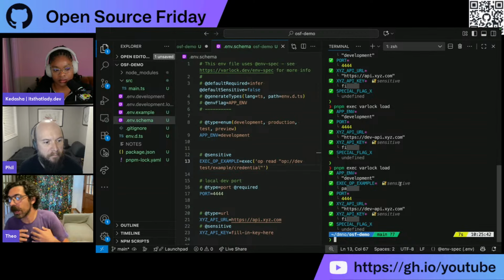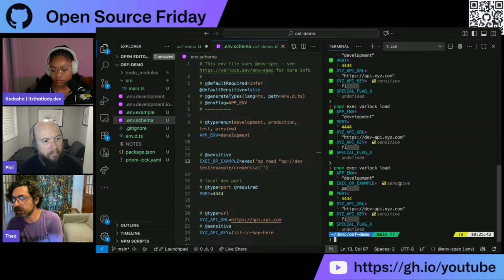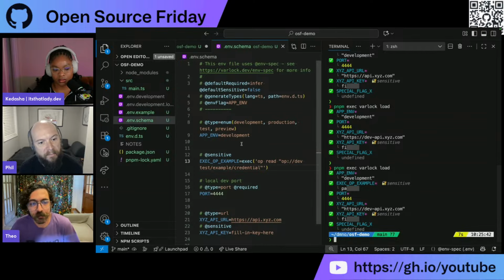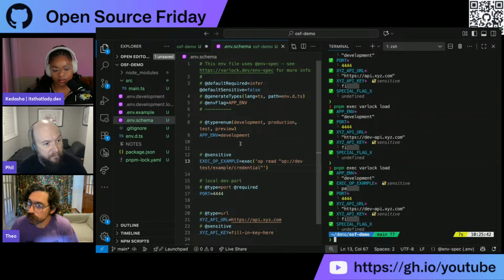So you can imagine a committed .env.production where you're not putting any values, but you're putting these declarative instructions about how to go and get those values, which means that anyone on the team, even if they don't have access to that production vault or wherever it's stored, could still understand where it's coming from. And it's still all tracked through Git, which I think is super valuable. And it means in CI, you could validate the configuration of those environments before you do a deployment, right? So if you override that env flag to be production, you could validate the production configuration in a GitHub action, for example, on a branch where it gets merged.